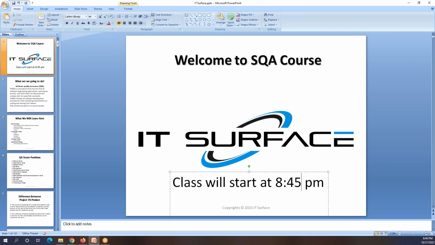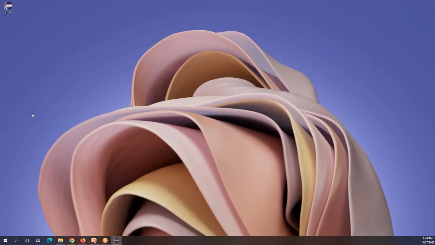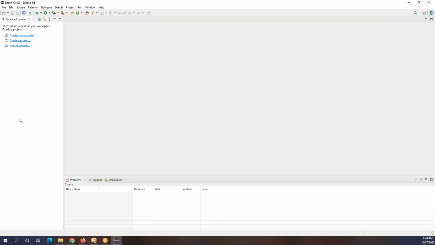It's taking some time because when you change the mode or change the place of your work, you have to restart your Eclipse. Okay, now it started.